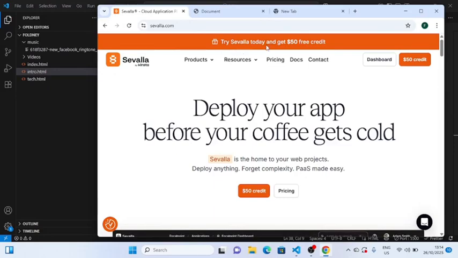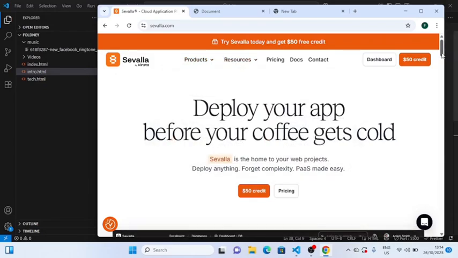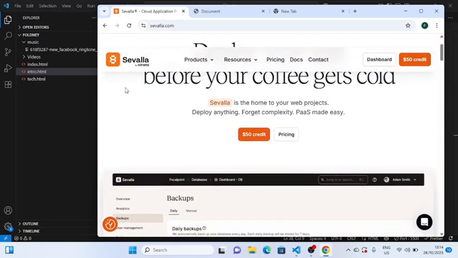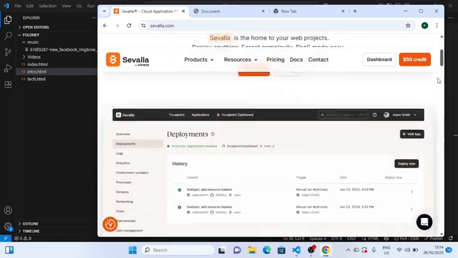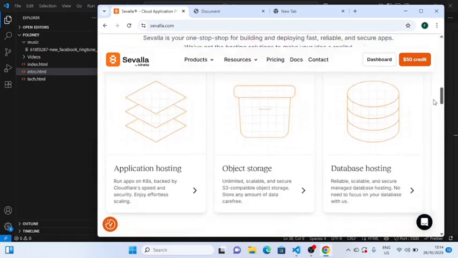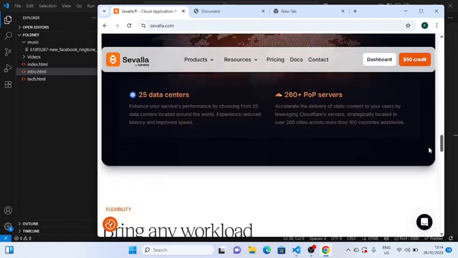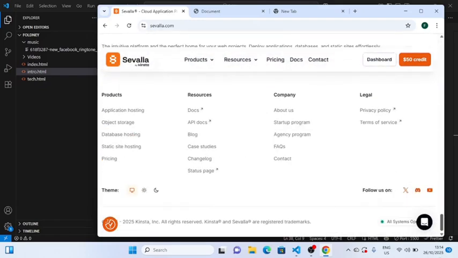You can see here for the header, you can see the nav bar, and then coming over to the body or the main content of the website, you can see the section one, which is the first section. You can see the second section, our services. You can see the third section, reviews, and just like that, down to the footer aspect.